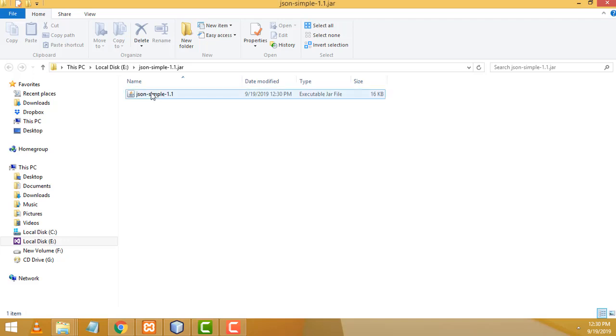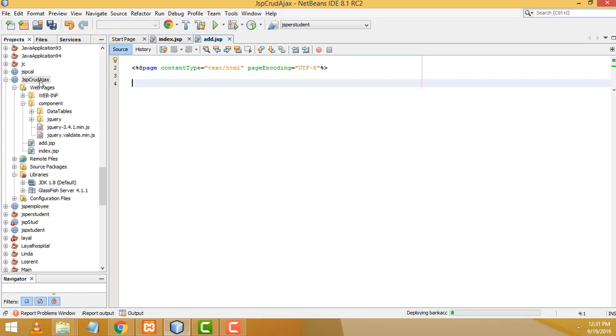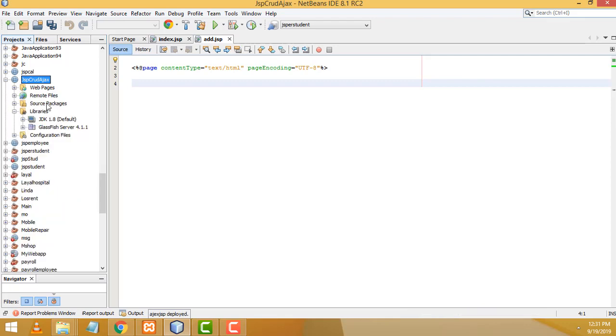Now I am going to get this folder's files into my library. So go to my project folder. My project folder consists of these folders, like source packages and the libraries folder. Select the library folder, add jar folder. You have to add the jar folder. Click on this option.